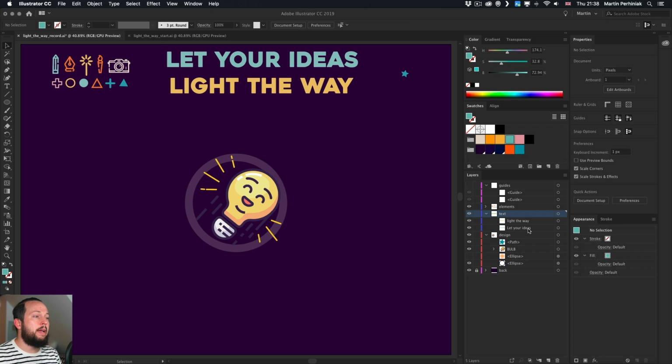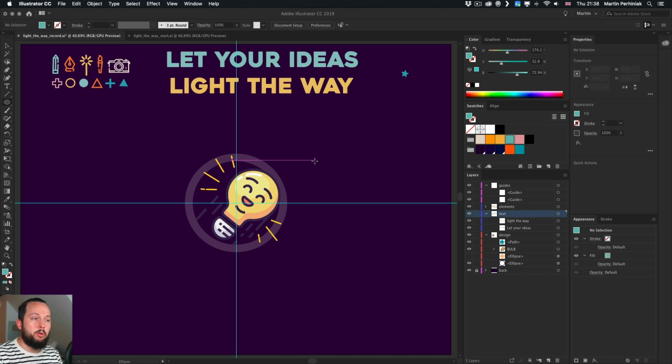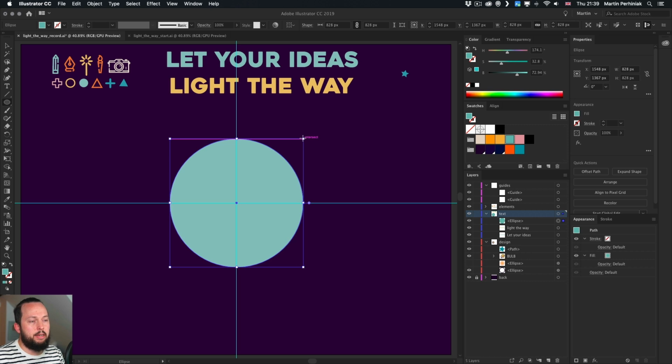So first of all, I am going to turn on my guide so I know where the center point is. And then I'm going to use the circle or ellipse tool, go to the center where the guides intersect each other, and then holding down the Alt key or Option key, I can start drawing my circle. And while I'm doing this, I'm also going to hold down the Shift key to make sure it's going to stay a perfect circle. So this circle is going to be the outline on which I'm going to place the text. I will probably put it somewhere around here. We can always change the size later, but I think that's a good size.